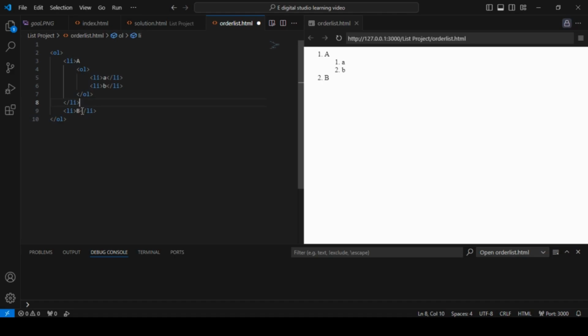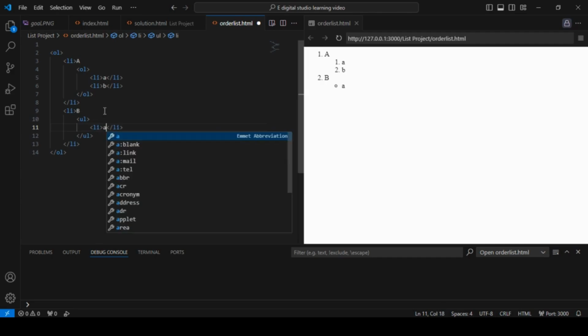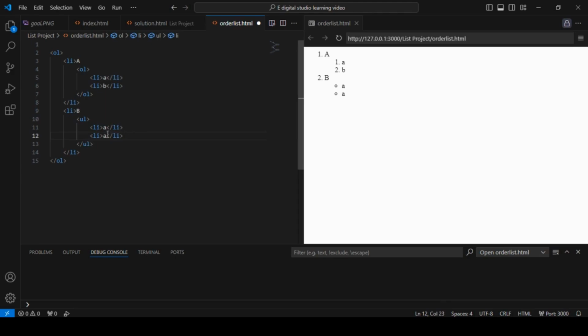Now for the main B list, I want to write an unordered list. So within the B, I would write an unordered list, and in the list I would write small a and small b. So here the HTML page of the nested list is created. Now you have the basic knowledge regarding the nested list.